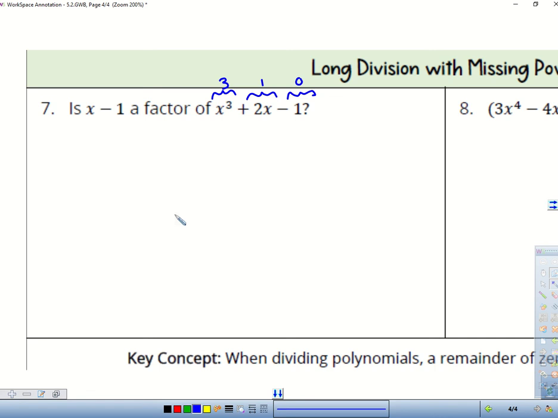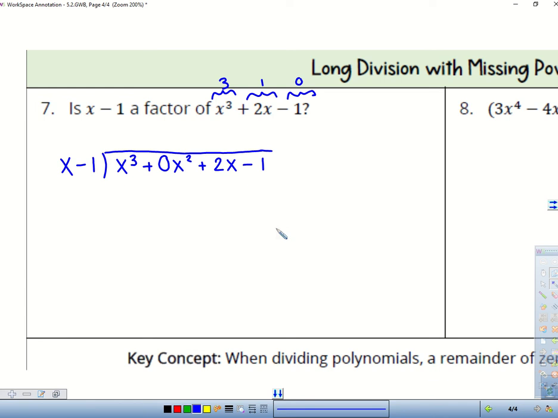What did we skip in this one? x squared. So we have to put in what's called a placeholder term. A placeholder term fills in whatever power of x you're missing. So see how I put 0x squared in there? That doesn't change what this actually is equal to. But you know how when you do multiplication of two-digit numbers and you have to put in the 0 when you go to do the next row? You remember what I'm talking about? This is the same idea as that, alright?